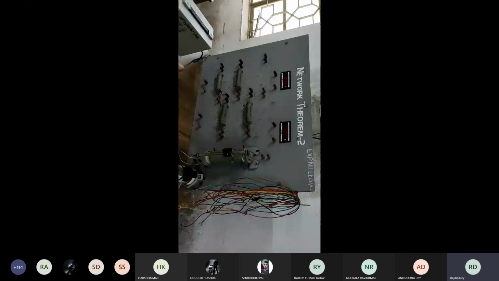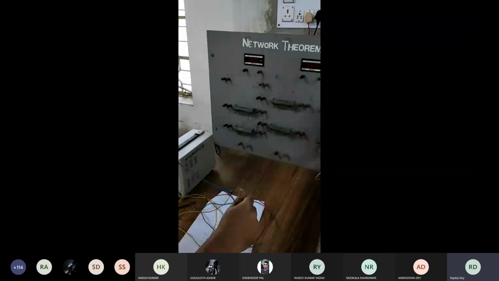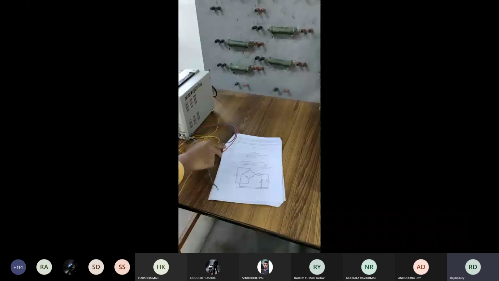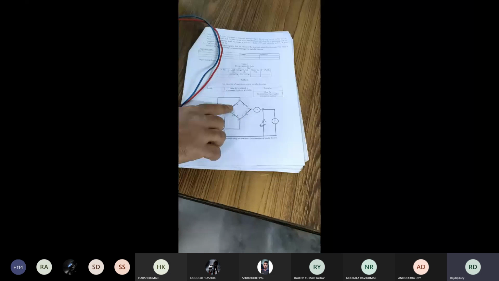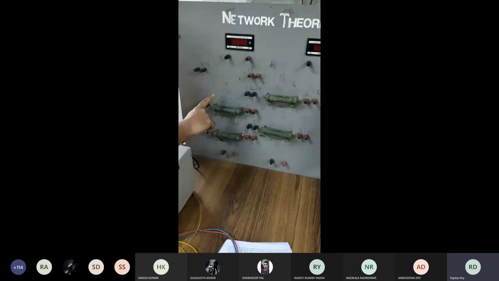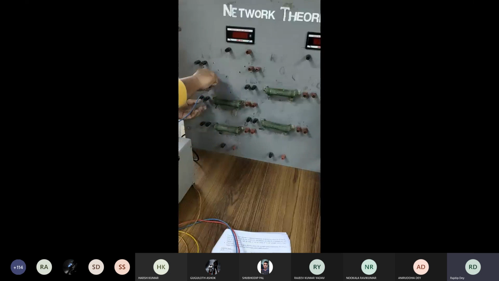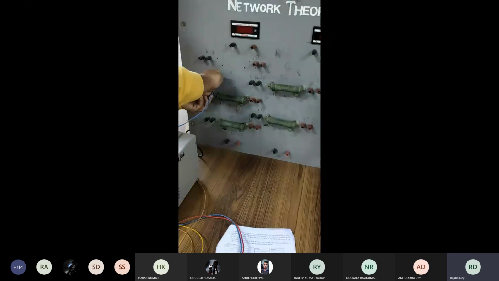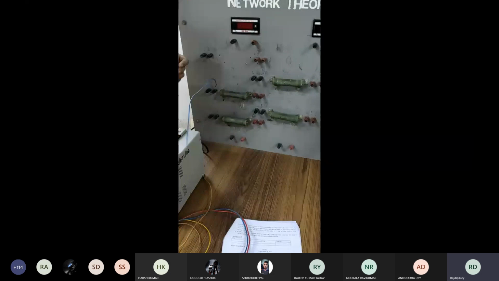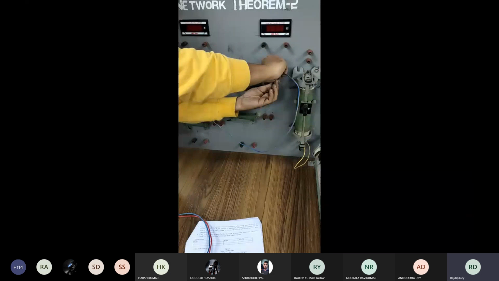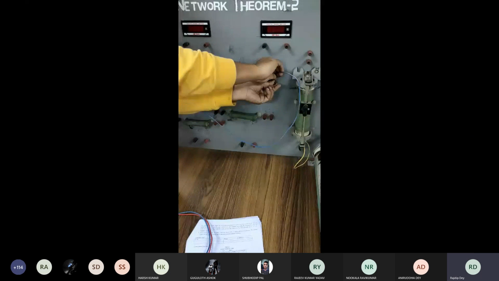Okay. So let me start the connection. So you can see this type of wire is there, by which we can connect very easily. So the first connection we see here. The connection is from P negative to Q positive. So this is our P, this is our Q. So P negative means this black one. So we'll connect to this black one very easily, and it will be connected to Q positive. So this is Q positive, the red one. So this connection is done.